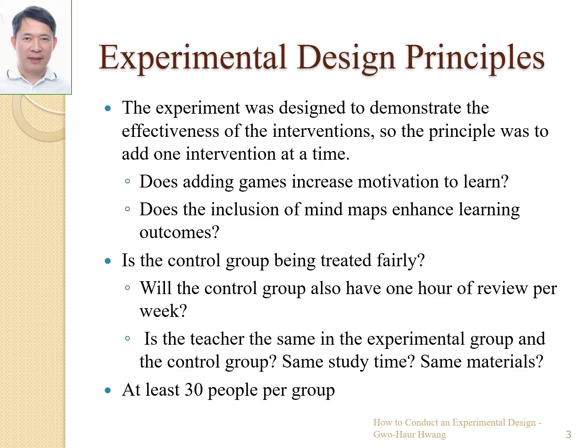If games and mind maps are added simultaneously, even if they improve learning motivation or effectiveness, it will be difficult for us to draw conclusions. Does the game cause it, or is it caused by mind maps? In addition, when designing experiments, we must pay special attention to whether the control group is treated fairly.